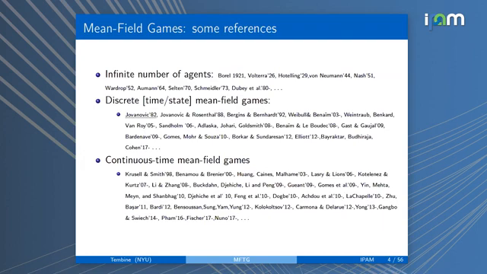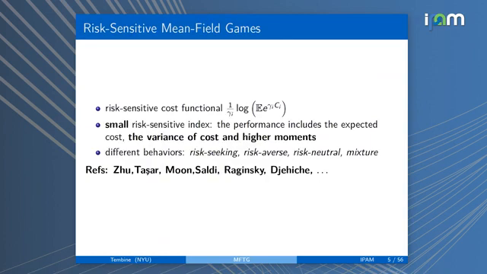The idea of rate-sensitive mean field games starts with this functional, which is the exponentiated long-term cost. You take a long-term cost, that is C_i. Gamma is the rate-sensitive index of agent i. We have here a finite number of agents. You exponentiate the cost, take the expected value of it, and then take the log of it. One over gamma is a normalization. Now, when gamma is positive, you are risk-seeking. When it's negative, you are risk-averse. When it goes to 0, you are risk-neutral.